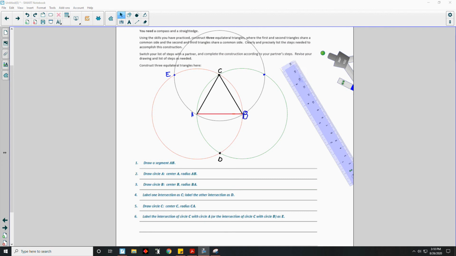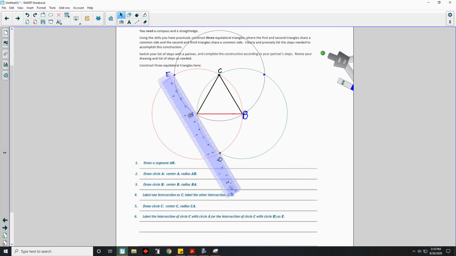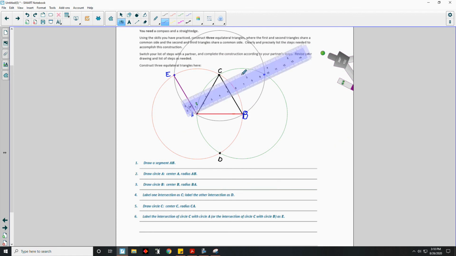The next thing I'm going to do is draw all the segments that are congruent to AB between the labeled points. Okay, so I could have waited to do these black lines till now. All right, so now I'm going to draw a segment from A. Let's do different colors. How about purple? From A to E. And then I'm going to rotate this up here and draw segment EC.